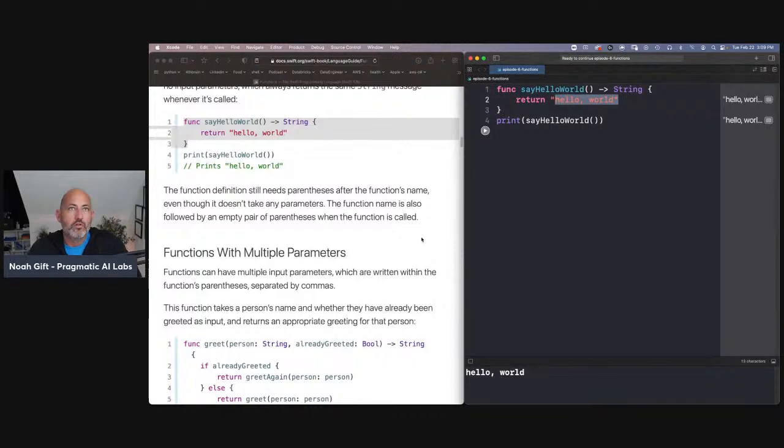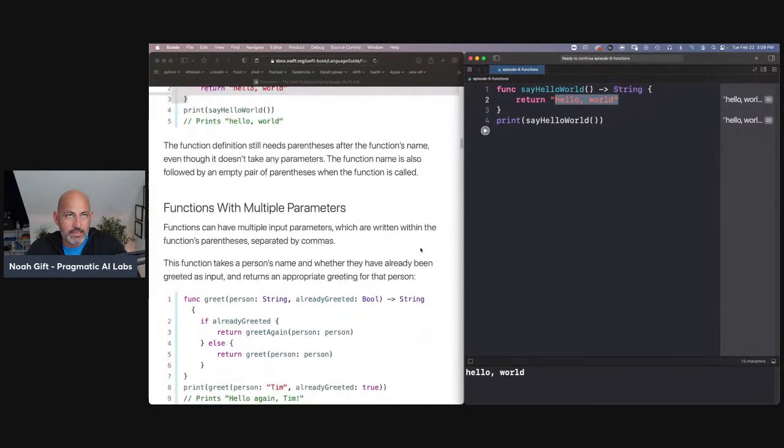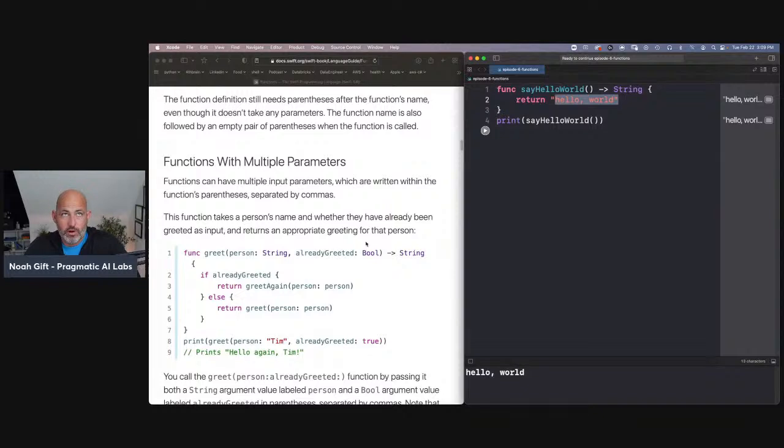You can also do multiple parameters. This is also pretty classic in many languages, right? Where you want to do different things based on what's passed into the function. And in this particular function, they have a string and they also have a Boolean here, a bool. And this is going to basically allow us to also return back a string. So this is kind of nice, in that you can say in this particular function that not only am I accepting a string and accepting a Boolean, but after doing all my work, I'm going to return back a string value in my return statement.